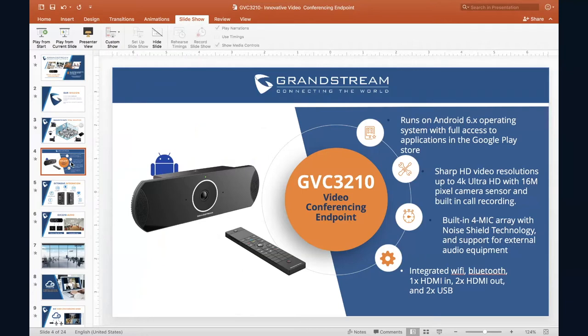So as the workforce gets more spread out, new requirements are needed to accommodate these changes. With our recent video conferencing endpoint, the GVC3210 is a simple yet powerful video conferencing solution ideal for SMBs looking for a price-friendly option that still carries the high-end features needed to sustain high-quality business communications. So it's ideal for huddle rooms and smaller collaboration spaces. The GVC3210 offers the same flexibility as our other GVC series models to support any SIP, H323, or Android video conferencing platform. And besides having unparalleled features, this device is coming to you at a price point that all businesses could afford. This is a $1,000 unit price list unit, which you won't find anywhere else in the industry. So if you look at these features with any other competition, you're looking at thousands of dollars.